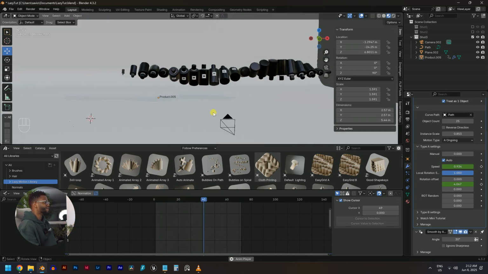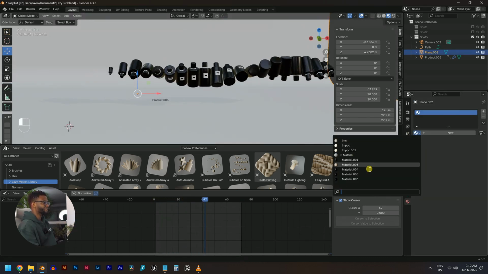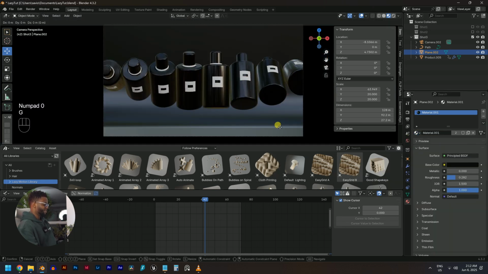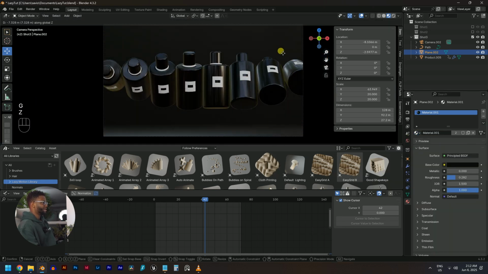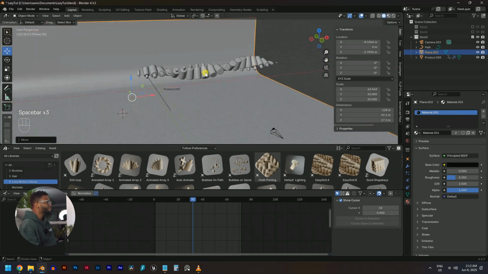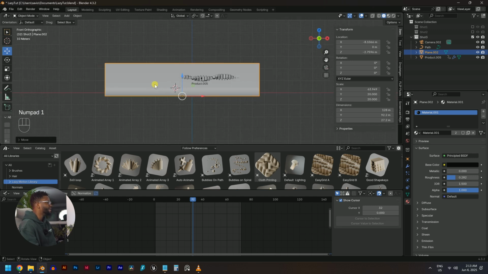Okay, let's change the background. Click on this material, select the black material I have on the product, which is just a reflective material. Let's bring this background down. Yeah. Now let's move to the last shot. You see, we're already moving forward so fast. If I was doing this manually, this video would be 3 hours long.